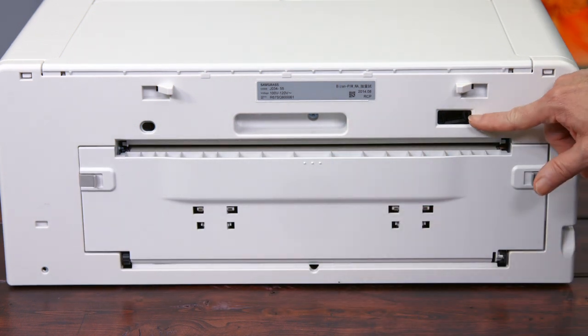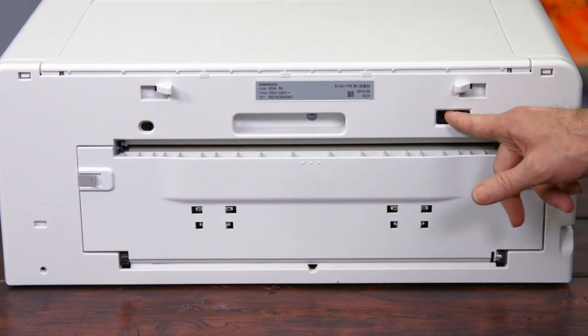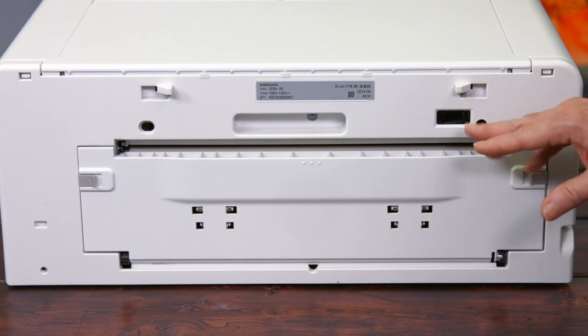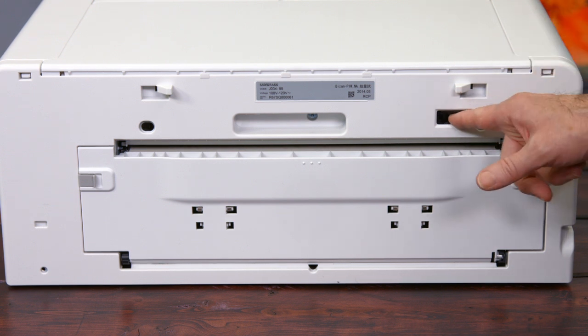Right here is the connector for the bypass tray. It looks strange, but it's a floating connector so that it makes installation and mating easy. So that's not a problem when you see it crooked there.